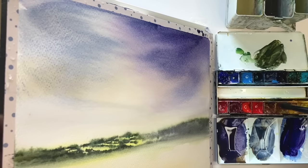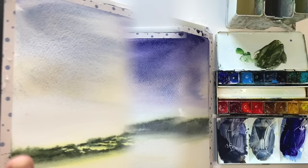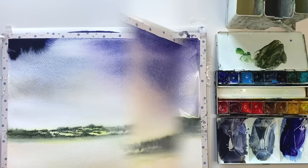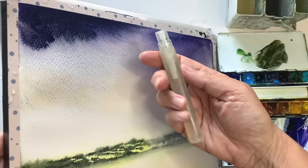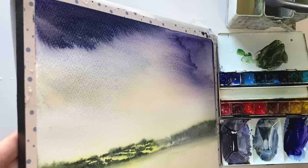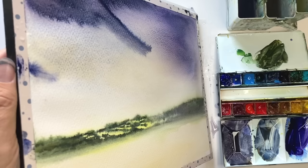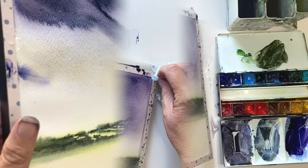I've added some quinacridone gold - you can use a little bit of yellow ochre - it just takes the edge off the violet, making a slightly darker colour. I'm squeezing the paint from my brush - you can use a pipette as well. It's lovely and dark. I'm tilting now, wanting the dark cloud to be above. It wasn't moving as much as I wanted, so I'm spritzing it with my spritzer bottle. You can see some cauliflowers developing on the right hand side of the sky. Normally I'd think I don't want these cauliflowers, but this is all about happy accidents - I'll see where this takes me. I'm using my paper towel to pick up the puddles at the edge of the paper.